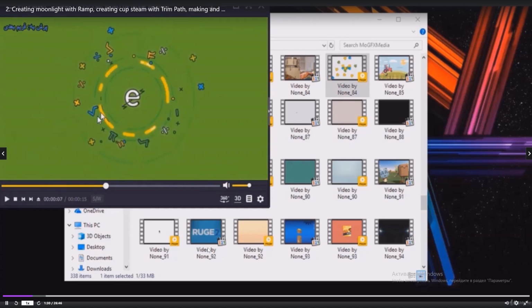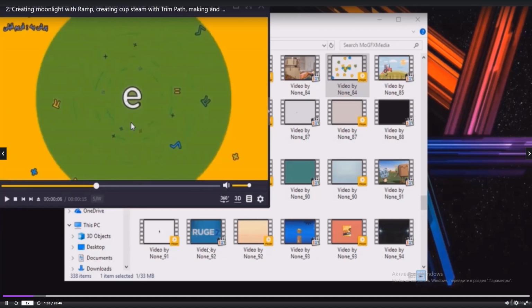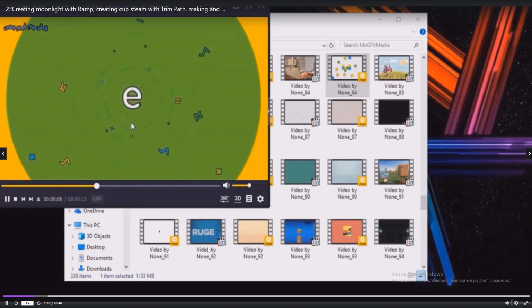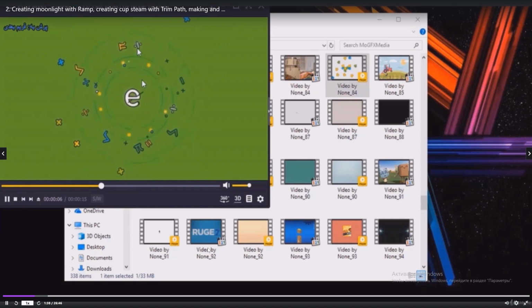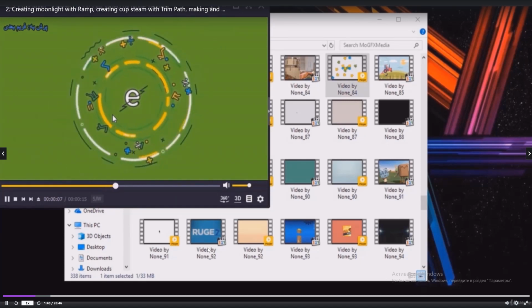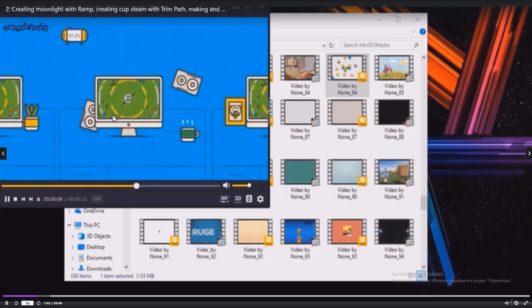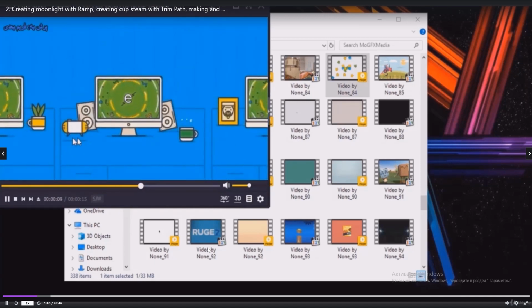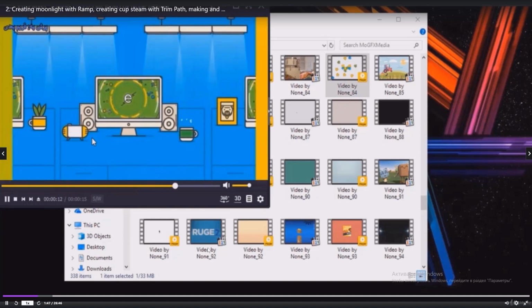Here we have the letter E that pops out and is made by scaling. Then we have these rotating lines around it. The animation of this clock is made by jump. And these light shafts are some solid layers that have linear wipe with feathering on them. You can use the same effect to make an object's reflection on the ground. Just add blur to it and then add linear wipe.